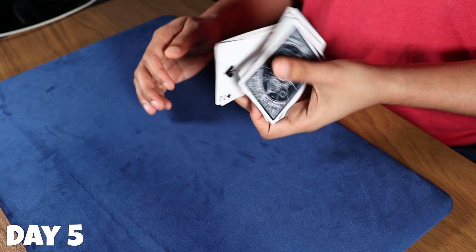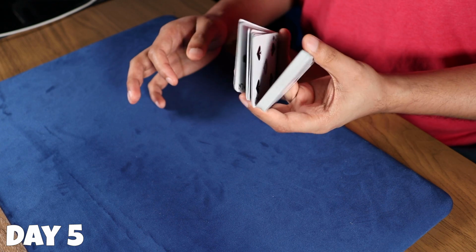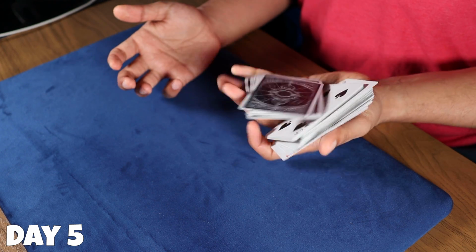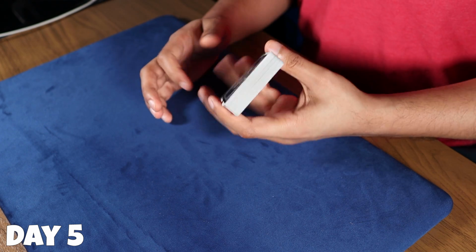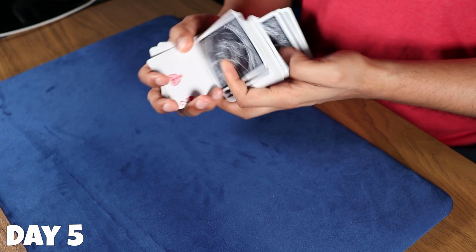I also realized I started going like this, my packet at the end stopped splitting. Like, you see this packet, it's barely splitting anymore. I mean, it still is, but barely. Just go. You just go. Off to the race. Okay, now it's split.